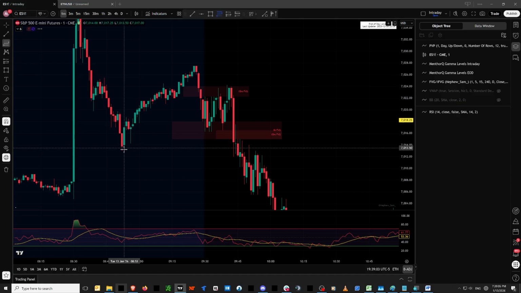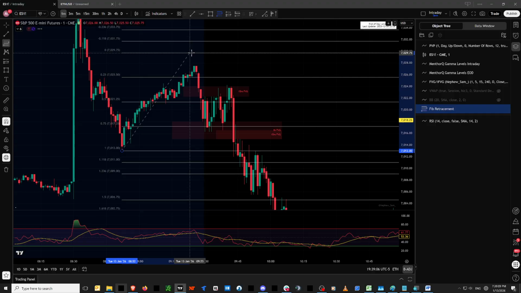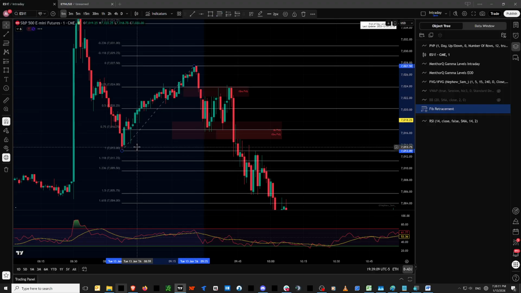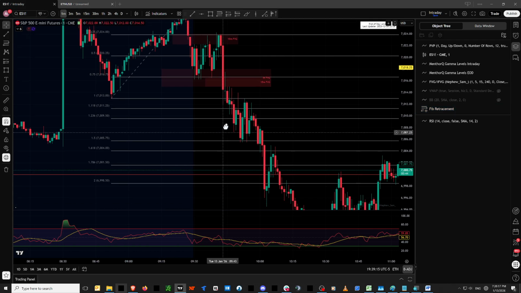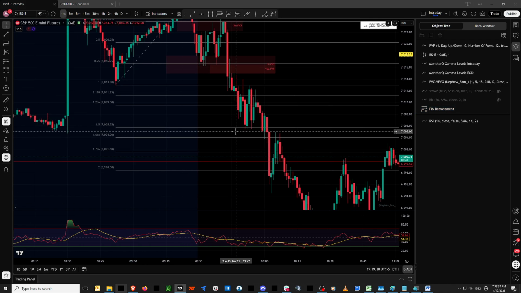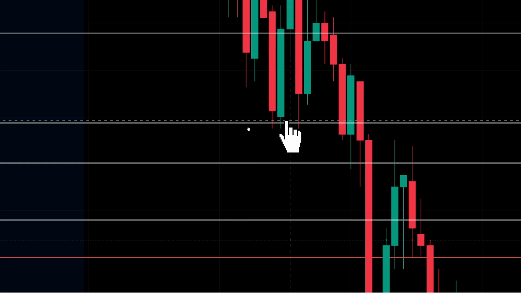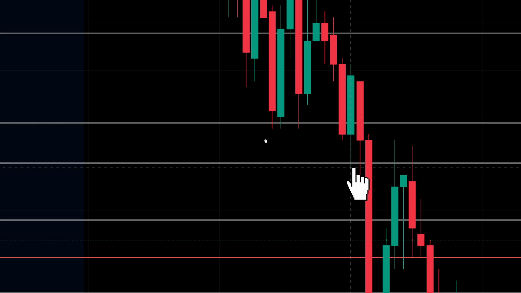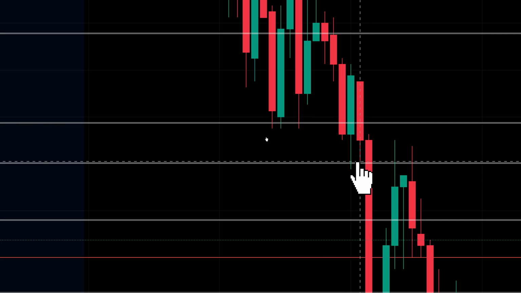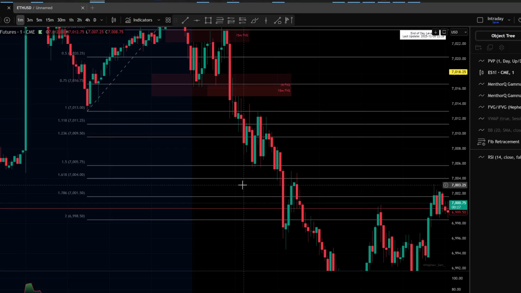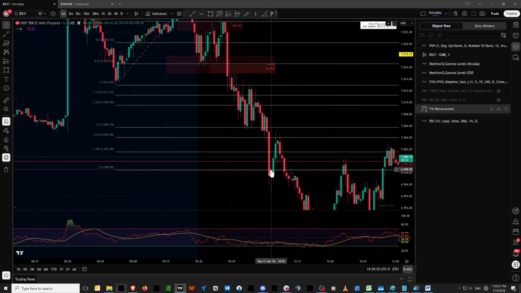Let's see what it did. Here to here. Price broke below. Where did it go? Here's the 0.5 right here. Let's zoom in on that. Okay, look at there. There's the 0.5. Here's the 618. Not as nice and pretty looking on the 618, but it's there. Where's the full measured move? Right down here. 100%. Right there.